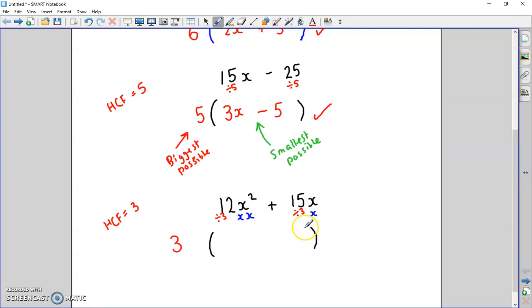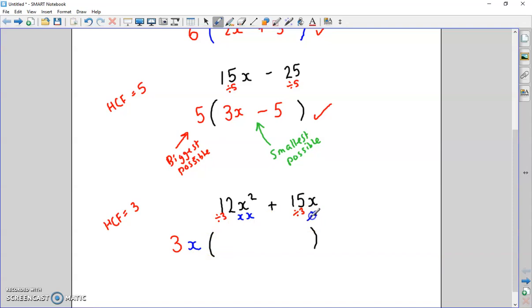So how do you divide by a letter? Well, it's not really dividing. You can think of it as just sort of crossing letters out if you like. But the rule is you can only take away, you can only put them outside the front if they both have it. So this first term has got 2 x's in it, x squared, x times x. This second term has only got 1. That means I'm only allowed to take 1. Okay, so I can put an x outside as well, just x though. I'll show you some others where you can take x squared, x cubed, but for now just an x.